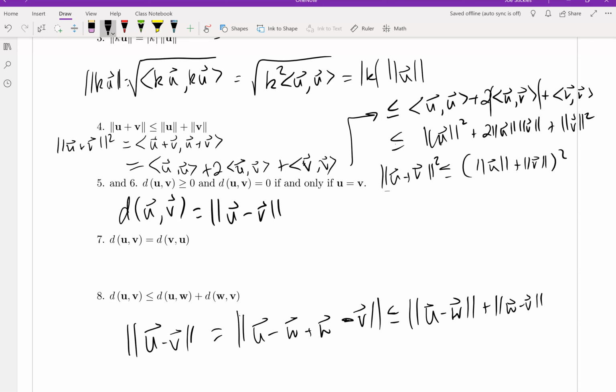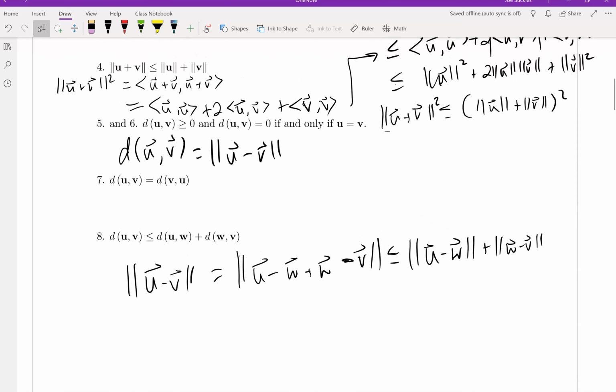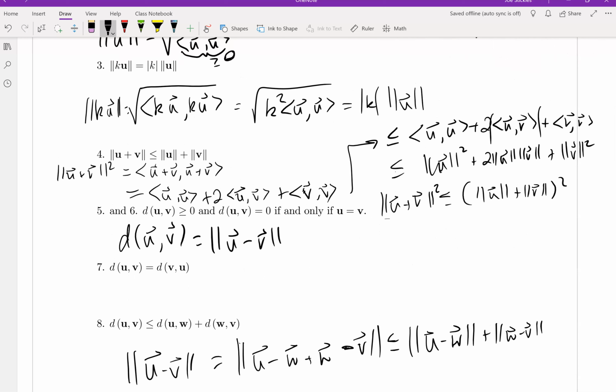So those are the properties of length and distance that we talked about at the beginning of class. And again, I really wanted to give you this proof using the Cauchy-Schwarz inequality for this property 4. That was the big thing I wanted to go through. That's also still in your book. It's on page 309. All of these properties are listed on page 309. But again, like I mentioned, notice that the distance properties are basically restatements of the length properties.